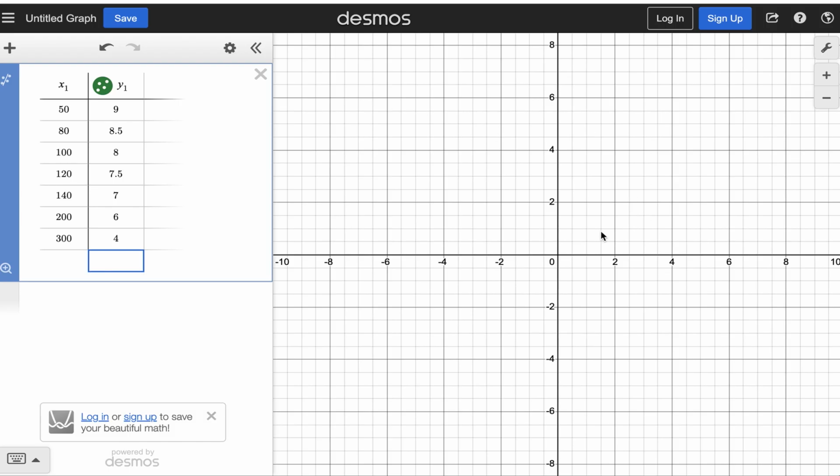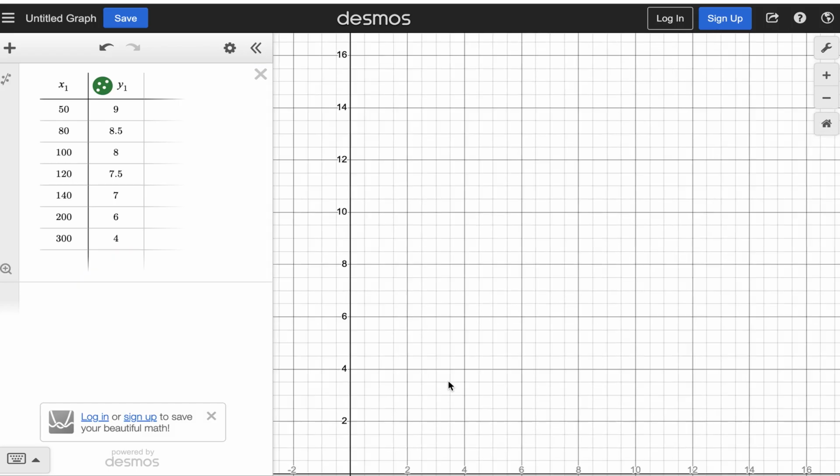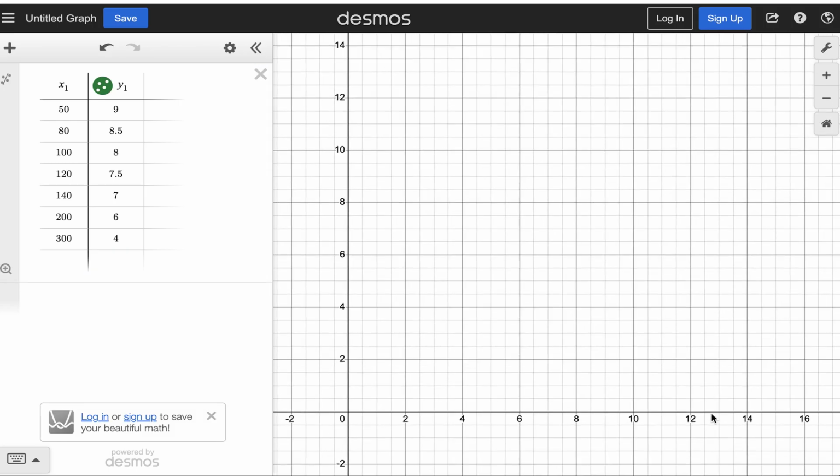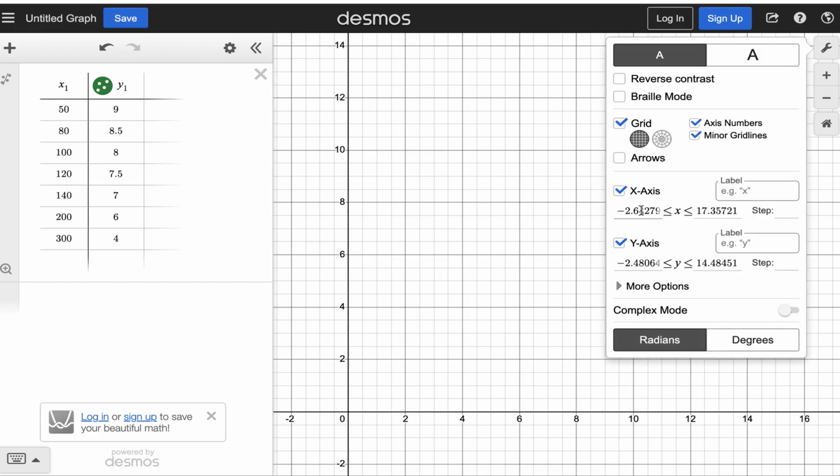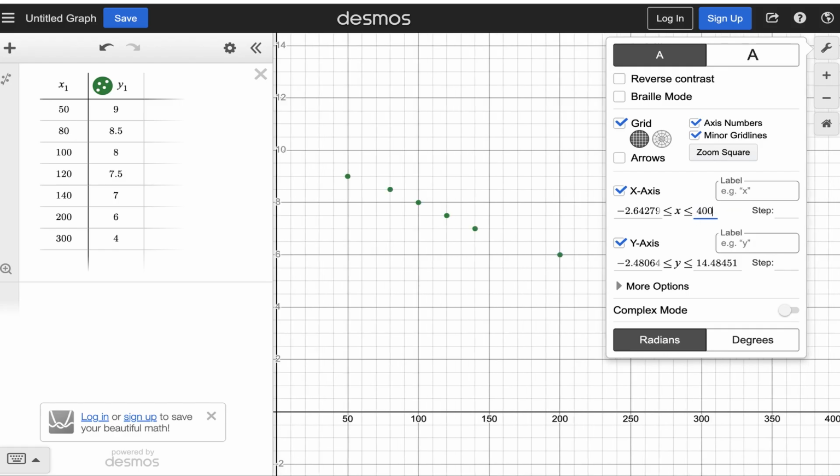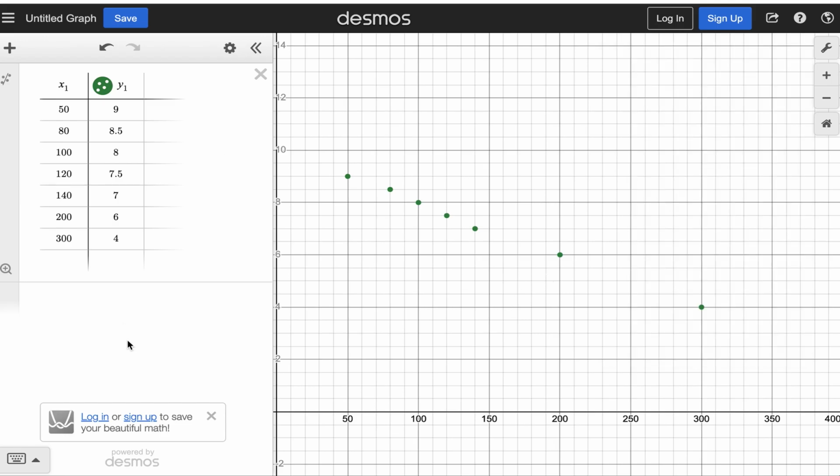And we should be able to see this on the graph if we get in the right place. The miles driven is really pushed in, so I'm going to go to the wrench and say I want X to go from, that's fine, to 400. And there's the data. And so it's graphed, and the first thing I asked for on this problem was use technology to turn the line to best fits.